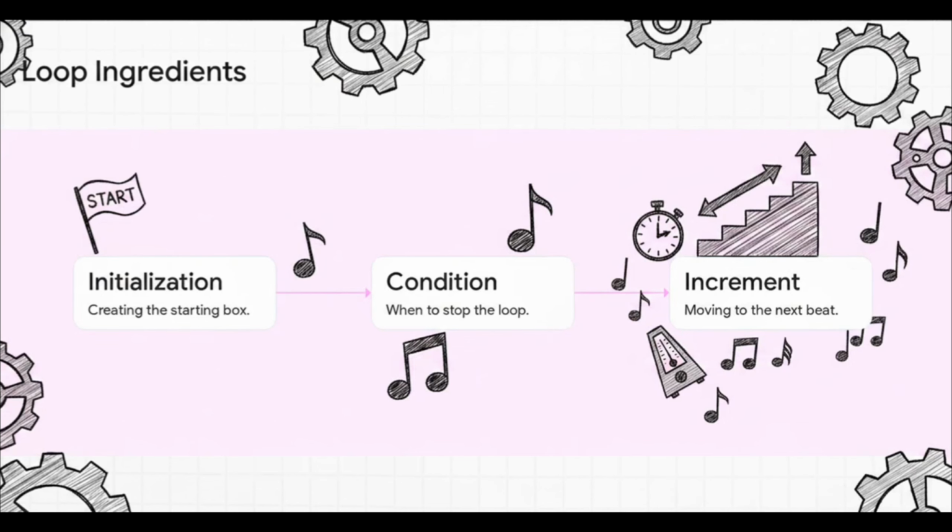Right, so let's translate that robot stair-climbing logic back into actual C programming syntax. To set up your standard for loop, you're going to need 3 essential ingredients. You've got initialization, condition, and increment. Honestly, think of these 3 parts like you're setting up the musical beat for your code. They dictate exactly how the song starts, how long the song is going to play, and the tempo of every single beat. Let's break down exactly what each of these 3 crucial steps is doing behind the scenes.